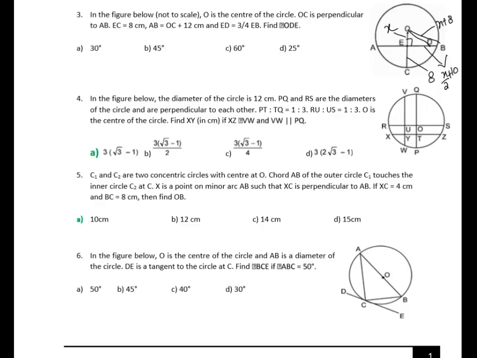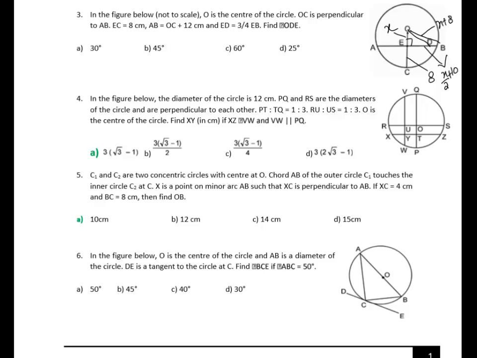Just observe this. We are not trying to use any other thing. We are trying to use the radius, the chord, and the relationships. And quite often we get only 30, 60, 90 degree triangles in CAT, or 45, 45, 90 degrees. I haven't seen a single question based on angles other than these standard angles.